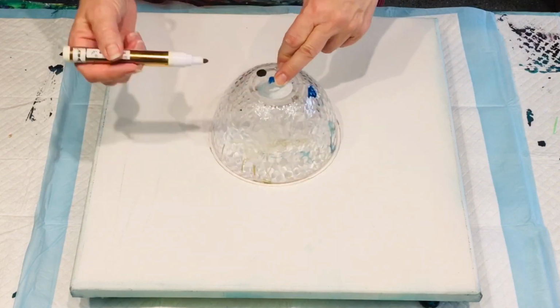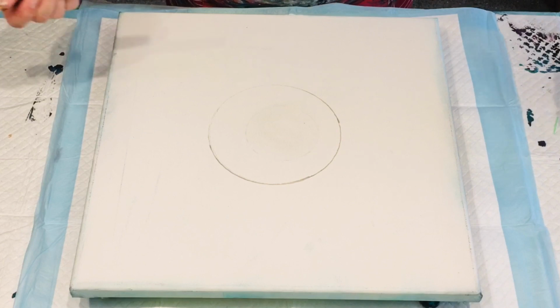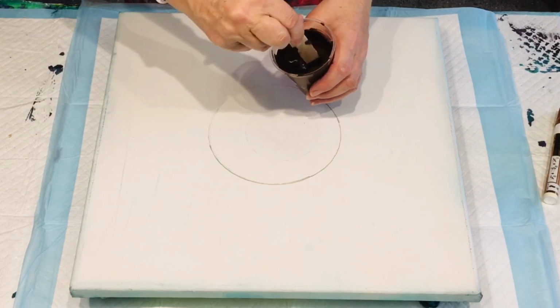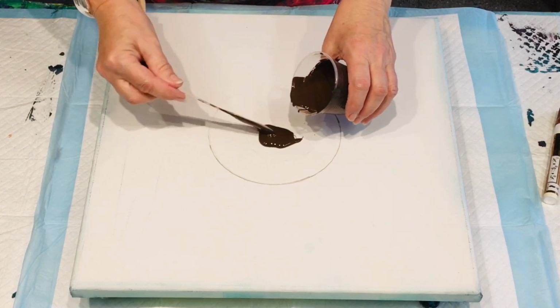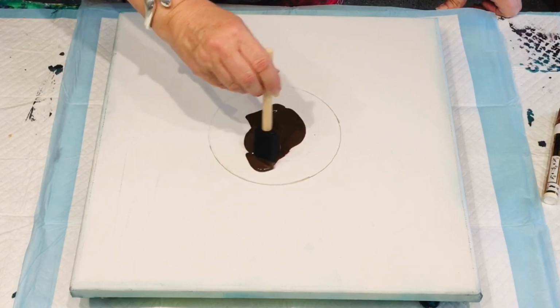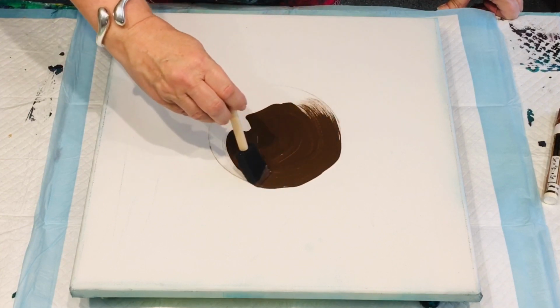Started off doing just that circle as a template to give me basically a starting point from where I wanted to do my metallic starburst piece today. And I did paint the center of that, it's burnt umber with a bit of black in it. And I was going to keep some negative space in the center.